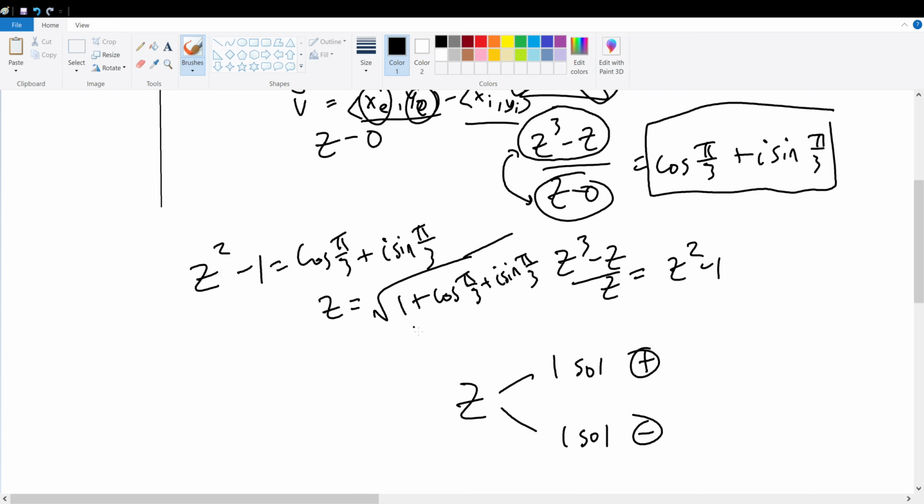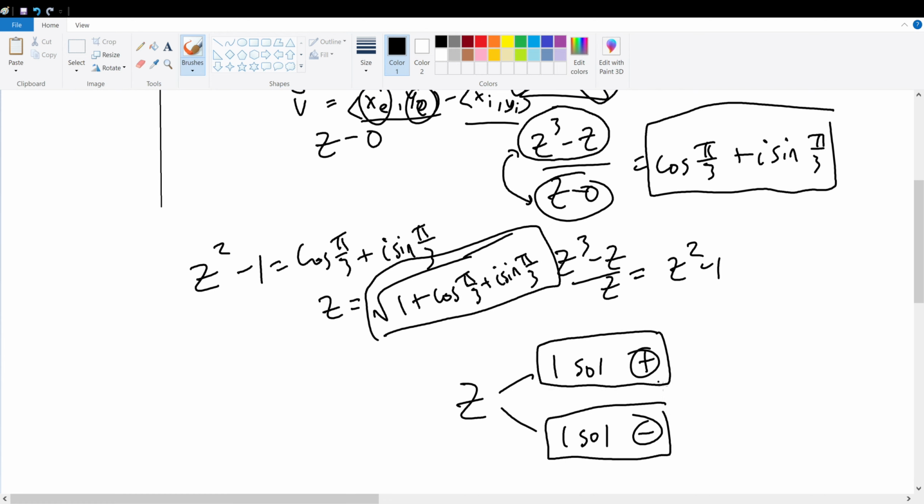So if I were to have the square root, I don't really care what it is, because I'm just trying to find the number of solutions. I don't care about the specific solutions. So I'll always have one quantity that's positive, another quantity that's negative. So that's the first case, where we only rotate it by pi over 3. But what if we rotate it by 2 pi minus pi over 3? If you were to rotate it by 2 pi minus pi over 3, you can imagine us just going clockwise. And that would create an equilateral triangle that looks like this, as compared to this.